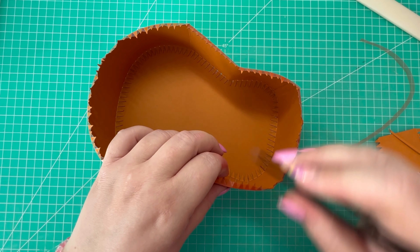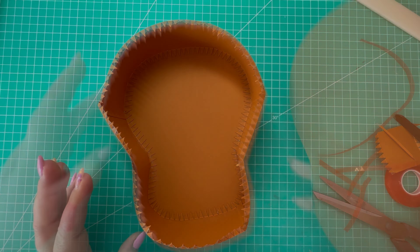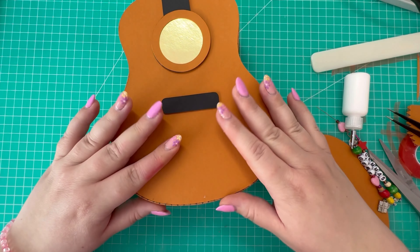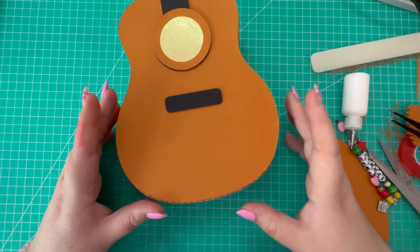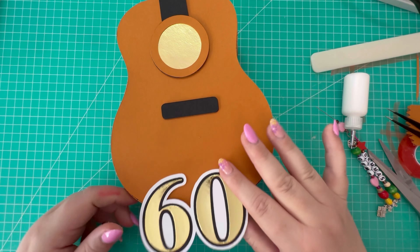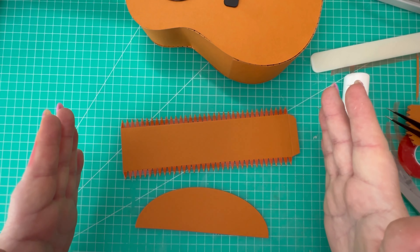Apologies if I was slightly off camera — I think I was just concentrating too much. But you've seen me construct this before in past videos, so I don't think you're missing much. I'm working my way along now removing the red liner backing tape. I have made some cuts into the tape to give it more flexibility, especially around the edges where the shape is changing. Had I realized that before construction, I would have added them when adding the panels around the side. I've now removed all the backing tape and I'm going to attach the front.